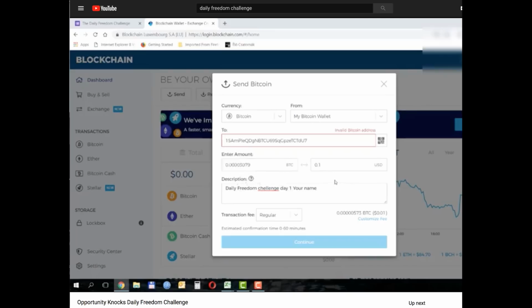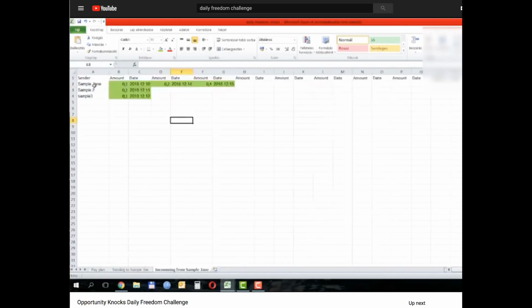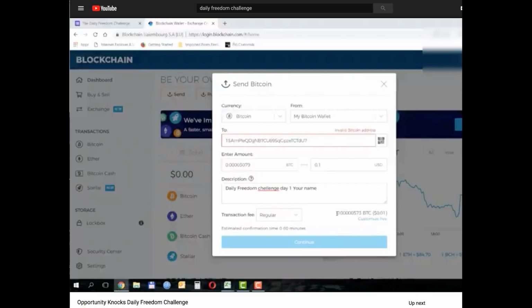From this description, the guy or girl who is getting the money will know who sent it, and can make the administration that this guy or girl sent him on this day this amount of money. And then, which is important now, you can see that the fee is 1 cent. That's quite low, so it's okay. You press continue. I cannot press this here. You can see this invalid Bitcoin address, and then there will be another pop-up which is summarizing whom you want to send what kind of money, and then you press OK or send, and then it will be on the way, and that's it.